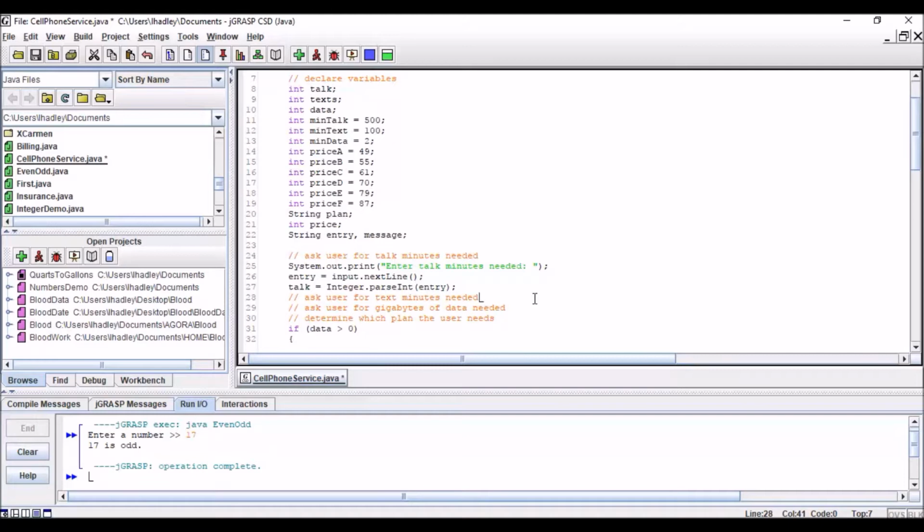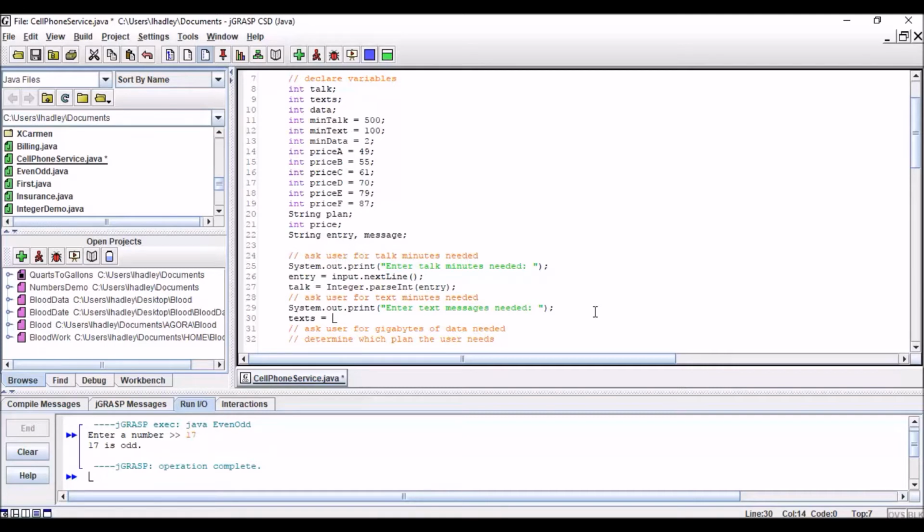So I'm going to ask the user for the text minutes needed. So I'm just going to copy this. So what do I need here? Text messages needed. So this one is going to be text.